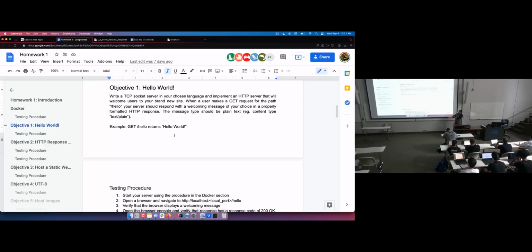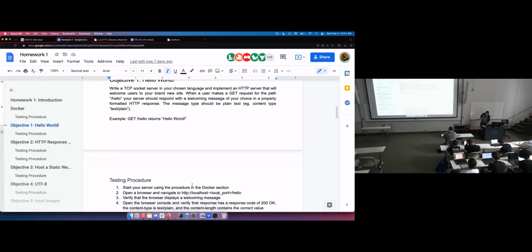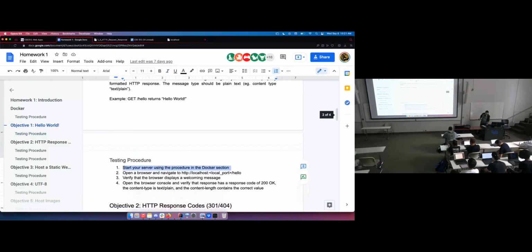So let's talk about the homework a little bit. We are getting to the point where you can start completing some of these objectives. From what we did last time, you can complete objective 1 minus the Docker part. You won't be able to do step 1 running in Docker, but you can run the same testing procedure while running your app outside of Docker. If you're using Node, just run it using Node, or Python, whatever language you're using, Scala, just run your server in that language and then test it doing the regular testing procedures. Once we add that layer of Docker on it, we'll automate the running of your app. But we haven't covered how to do that yet, so don't sweat it until we get to the Docker lectures.